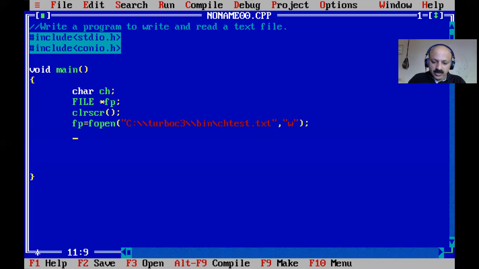Yes, now here we can give some message, such as enter file details, or we can just write enter, and then take a while loop.